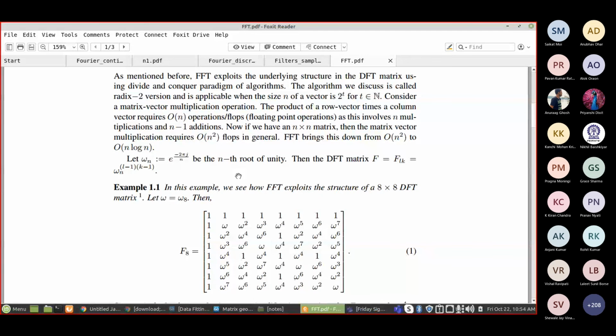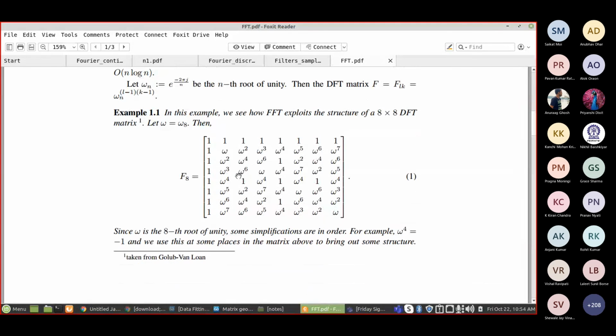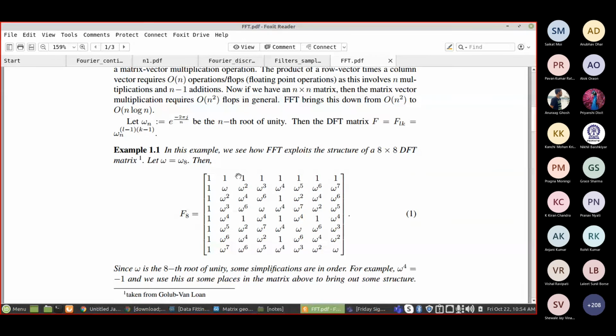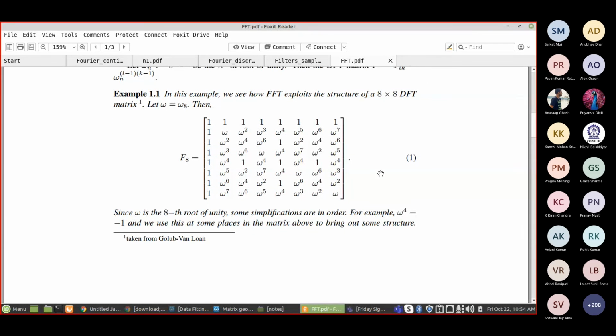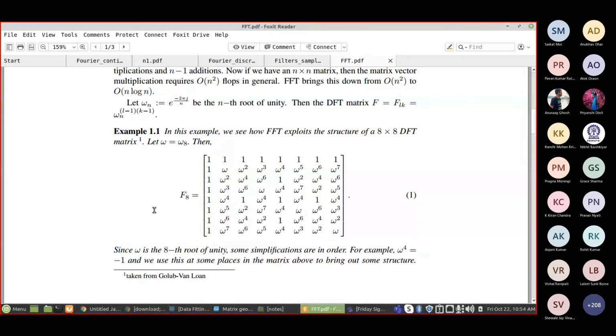Applications are in image processing, and you can go through those sort of things in the notes. I have also mentioned some problems, and on Wikipedia you will also find a lot of applications, things like polynomial multiplication and all that. I just don't have time to explain or mention all those details.